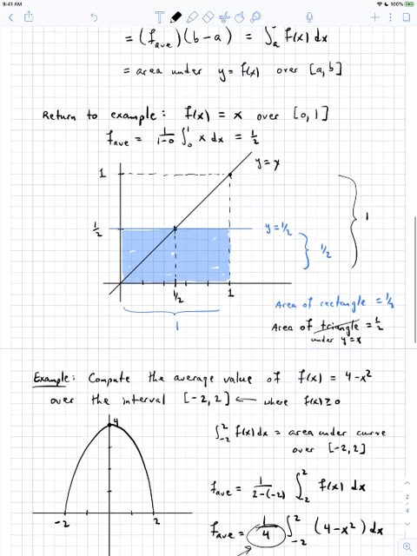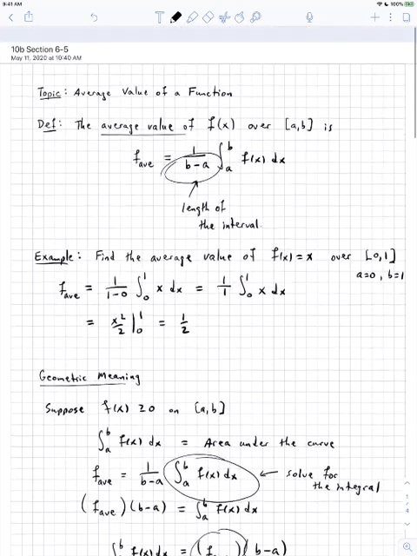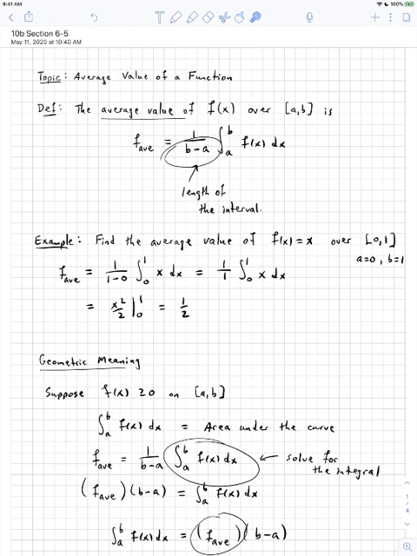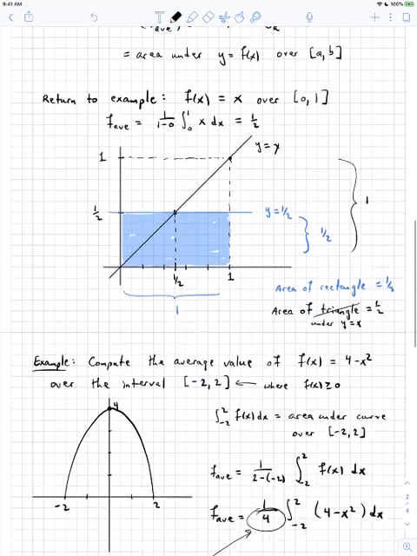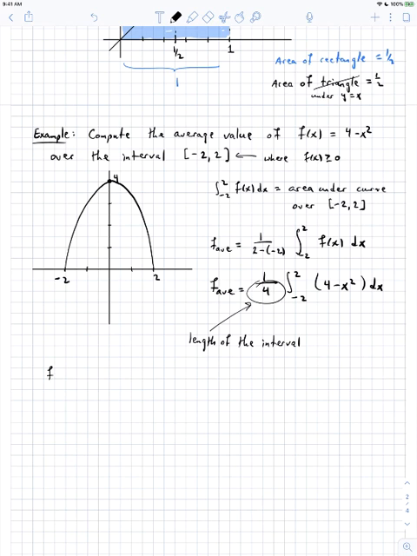And that's always true. If you go back to the original formula for the average value of f, b minus a is the length of the interval. Okay, so we can actually go ahead and compute this value here. Let's just rewrite it. F av, the average value of f, is 1 over 4 times the integral from minus 2 to 2, 4 minus x squared dx, which is 1/4 times the antiderivative, or an antiderivative of 4 is 4x, minus, and then we use the power rule, increase the exponent by 1, divide by that new exponent, between minus 2 and 2.